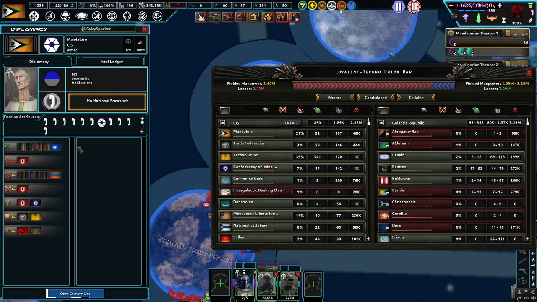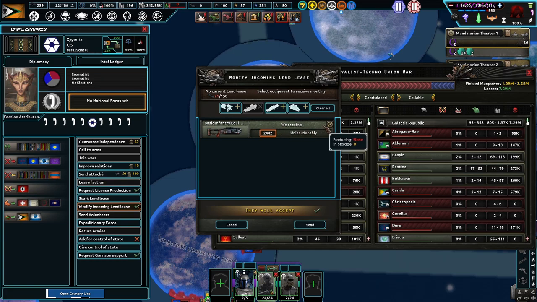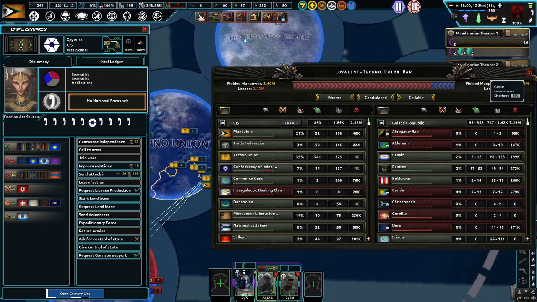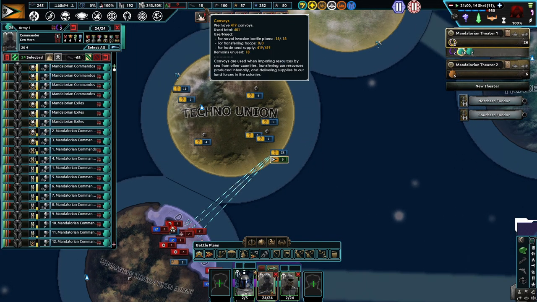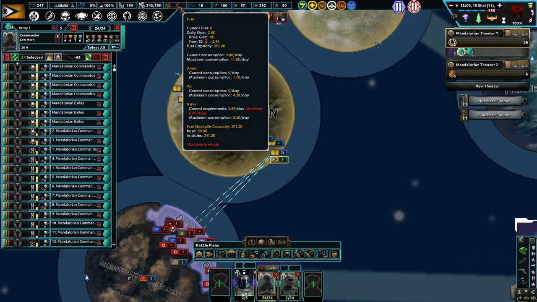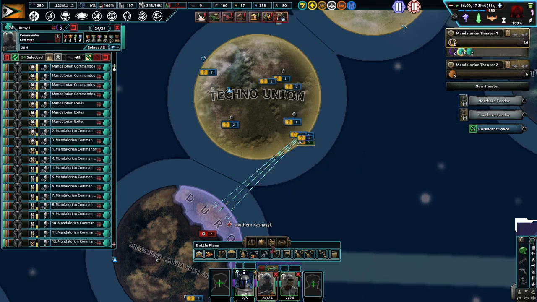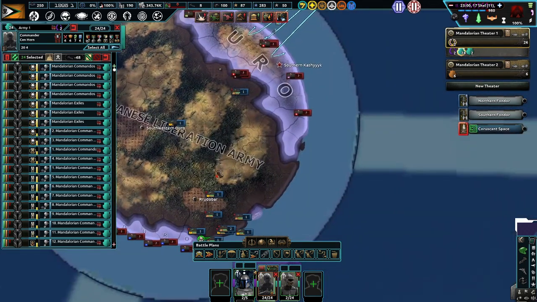Mandalore, come over here and do this. And modify the incoming lend-lease. Nope, because we literally don't have convoys for it. So now we have a few convoys we can use, finally. That'll be good. So hopefully we can import some stuff, too. Because without fuel, we're dead. We're literally dead. Oh my god. We can't invade because we have... Southern Kashyyyk. That's Kashyyyk? We already took out Kashyyyk.